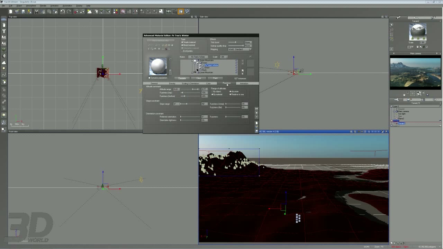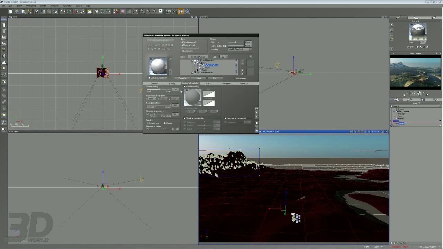Now in the Presence tab, I've done this to control the altitude constraint, and now this is by the object. Now if I go maximum on both ends, it's not actually going to appear all the way down here. It's just going to appear wherever the material, its base material, is. So that's actually fine for what we need. And the slope constraint I've moved down so they don't quite appear on our steepest slopes.